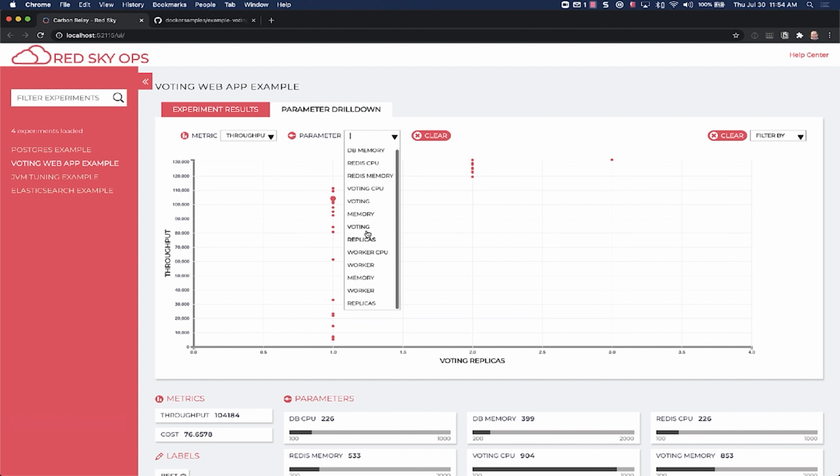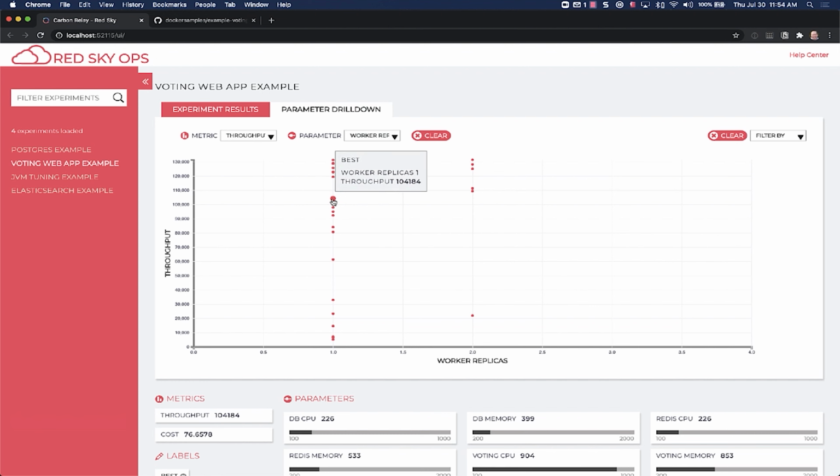But conversely, you might have something else like the number of worker replicas, where 1 replica isn't necessarily impacted in the same way. In this case, 1 replica can serve to this level of throughput, and then it jumps over, but then it actually jumps back, and this performance is very similar to this performance, which would mean from an architecture standpoint that 1 replica of this service, as opposed to 2, can actually service the need. So depending on what you're looking to do and what your goals are, your application can be better architected based on this kind of information. It gives you visibility into how your application behaves under load that you may not have had previously.